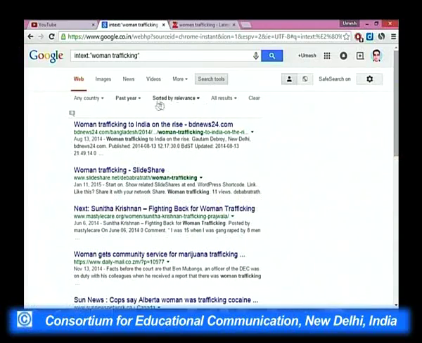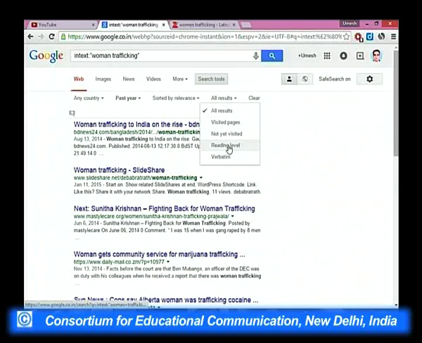Okay. And you can sort by relevance, sort by date, all results, visited pages, reading level. Now, reading level is very important because it shows a predetermined level of the reader. For example, if you opt for a difficult reading level, then it will give you the results which are slightly difficult to read. I mean, the language is slightly difficult. And at the end, do not forget to clear this. If you can see the screen, just clear the settings and it will search everything for you.